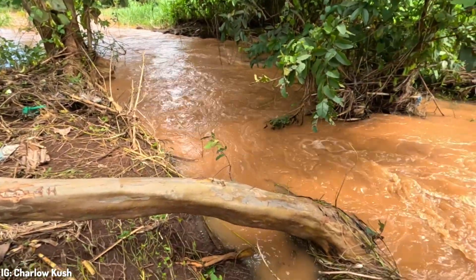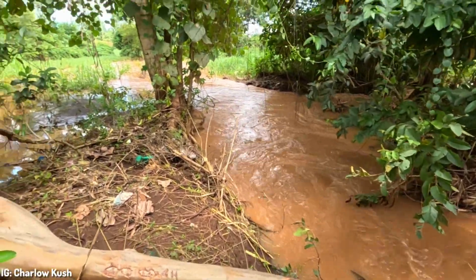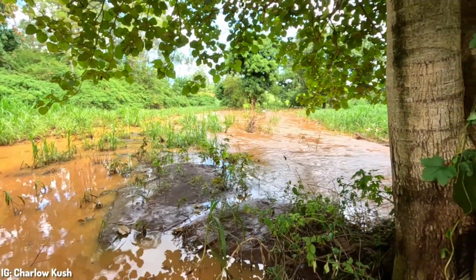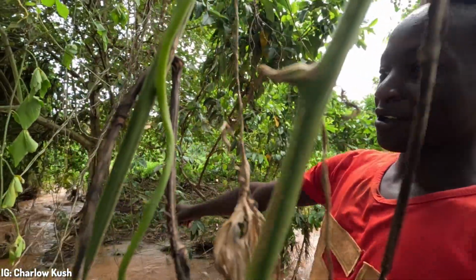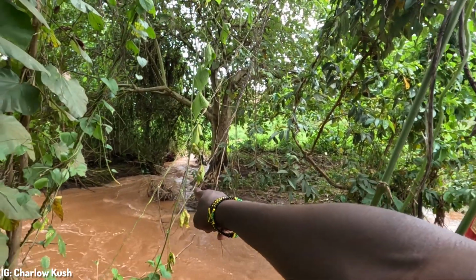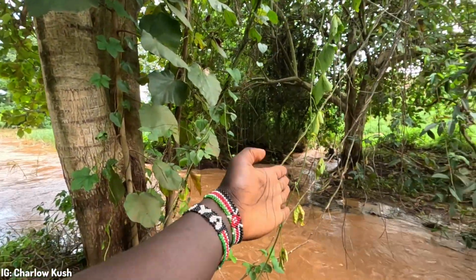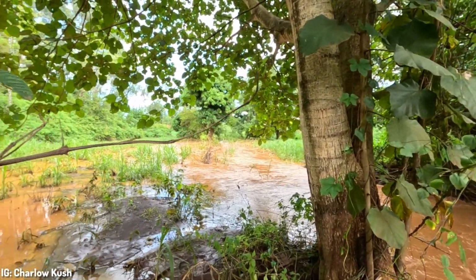Yeah, you see, this guava tree is down, like it's been swept away. I think it's because the soil became loose and it just fell down on its own. When you look at the other side there, you see how the water is flowing on the garden. You can't even differentiate where the river is. Collins, how do you see it? The river is this side, but down this is the garden. So this is the only river? Yeah. Oh, I now remember. Okay, guys, this is the river here, but now you can't differentiate where the river is. You might think maybe that's the original river there, and this is maybe the flood. Hey guys, the rain here is not a joke.